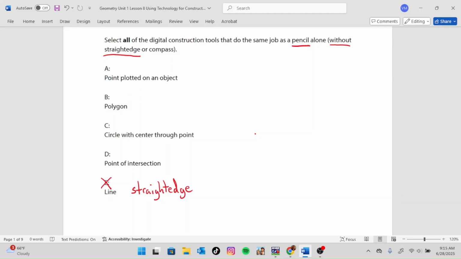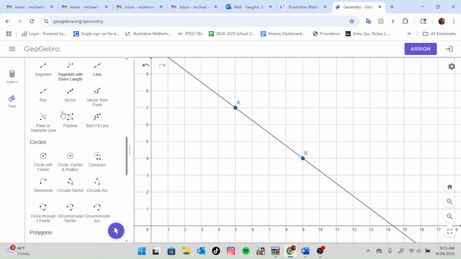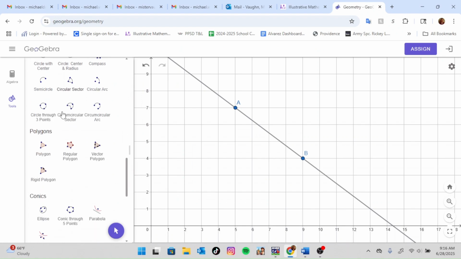The next tool I would like us to look at is choice B, polygon. If we continue to scroll down on the left side, under the polygons category, this very first choice is polygon. It looks like 3 points with a shaded triangle connecting them. Now, when we're using the polygon, we can select a first point.